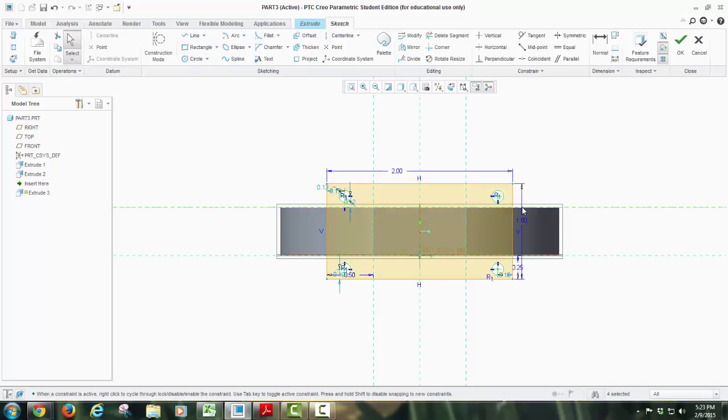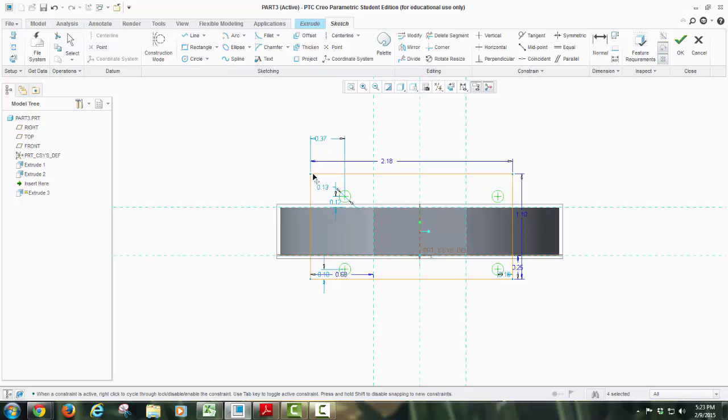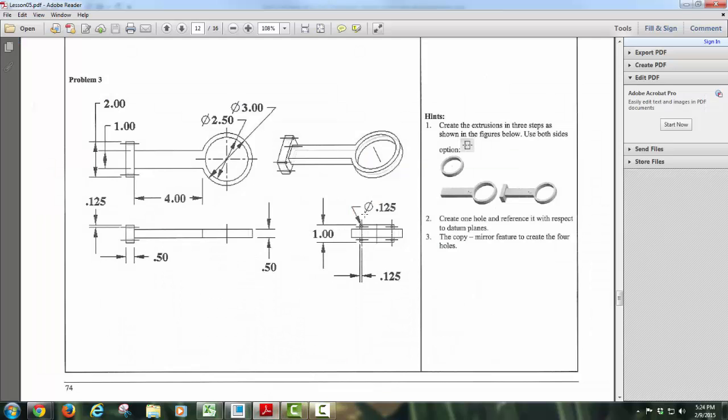Then I'm going to hit Escape, and then I'm going to edit the dimensions of each of these. I'm going to stretch this a little, my rectangle, so I can see where my dimensions are at. So according to our diagram, each of these is 0.125, and they're 0.125 away from the edge.